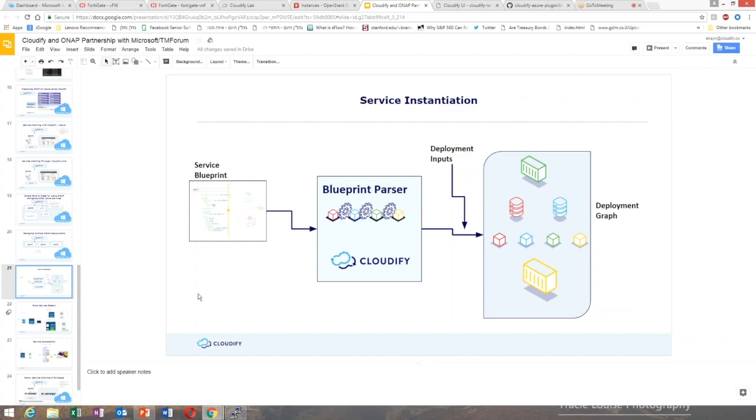Cloudify provides you all the application KPIs. Let's say you instantiate a VM, put the VNF inside, and now configure the VNF. Let's take for example complex VNFs with multiple VDUs. You can get the number of connections, number of sessions, application KPIs.